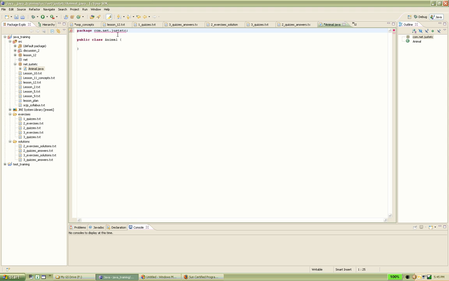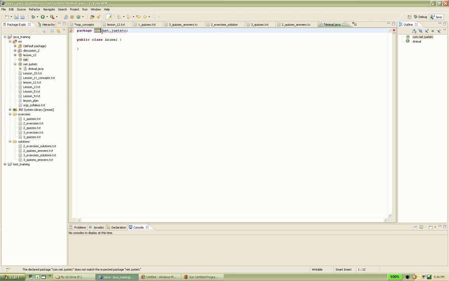You can give the name like this, but what will happen if you compile this class, it will not be in this folder. It will try to keep it in a folder like com.net.just.etc. Under source, it is a folder in the hard drive. Under source we have the net folder, and under net we have the just.etc folder. But if you compile it by giving the package name like this, it will try to find a folder named com under src, and then net under com, and then just.etc under net, and it will keep the class file there after compilation.